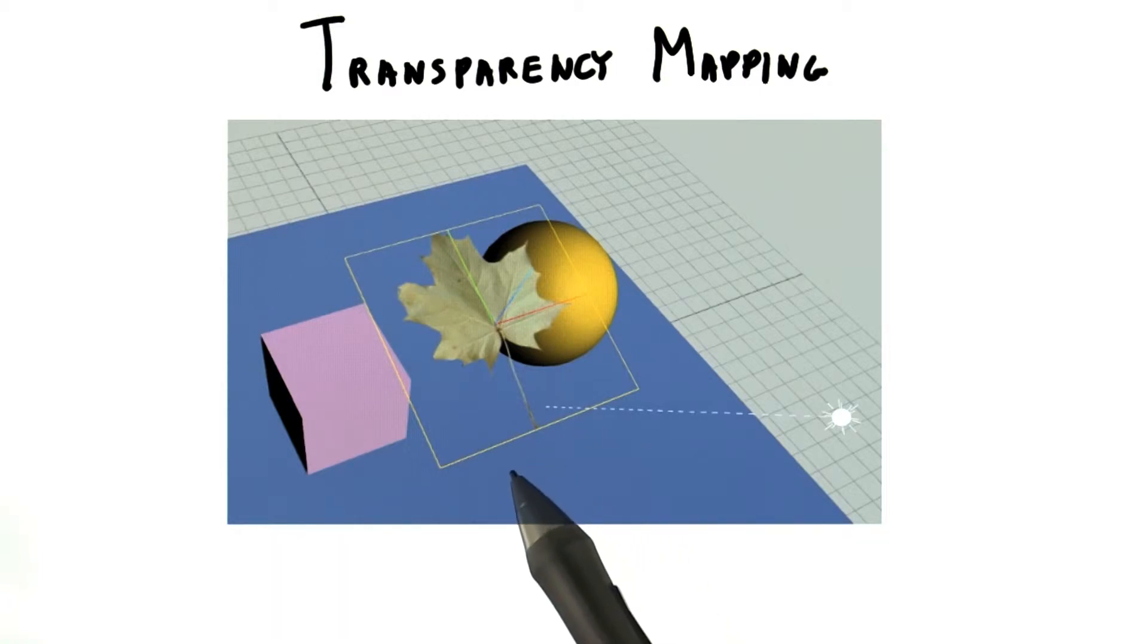In this case, most of the pixels are either opaque or fully transparent, but the idea is the same. By turning on blending, the leaf's RGB values are properly blended using its alpha values.